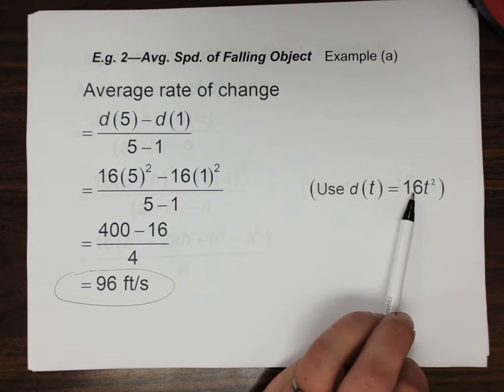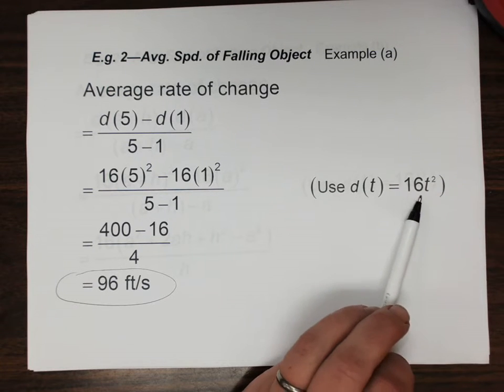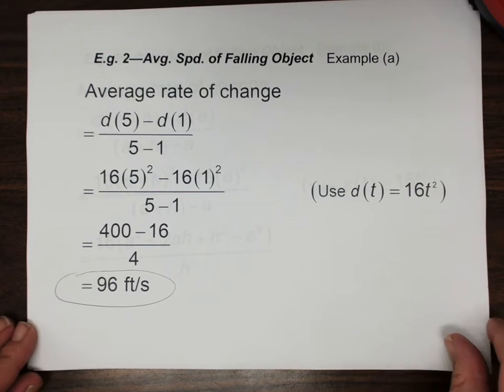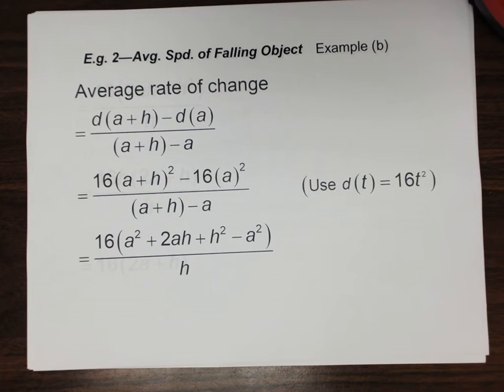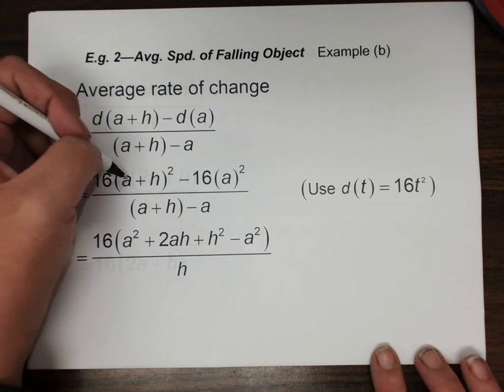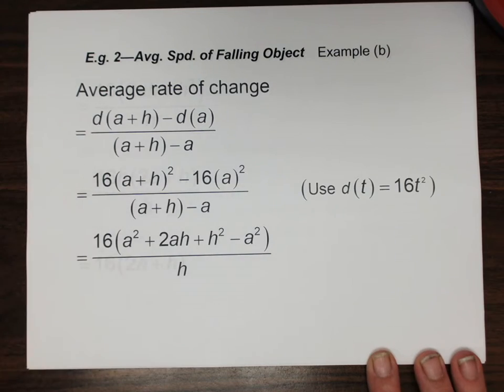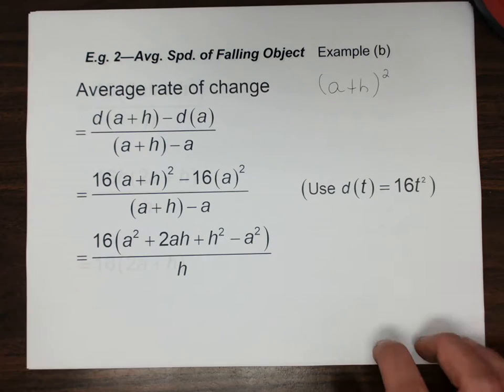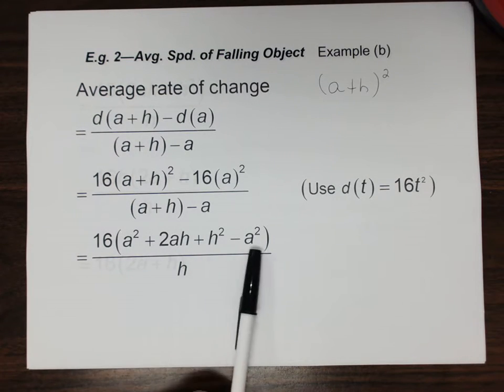So this number is an acceleration unit, whereas here this is telling us about speed, and speed and acceleration are two different ideas. Okay, so here we are. We're going to take a look at how we calculate for the values of a plus h and a. So this is going to give us a little bit more difficulty because of this right here, a plus h squared. I'm going to go ahead and write that up here for us so we can think about what a plus h squared is, how they got this piece right here.